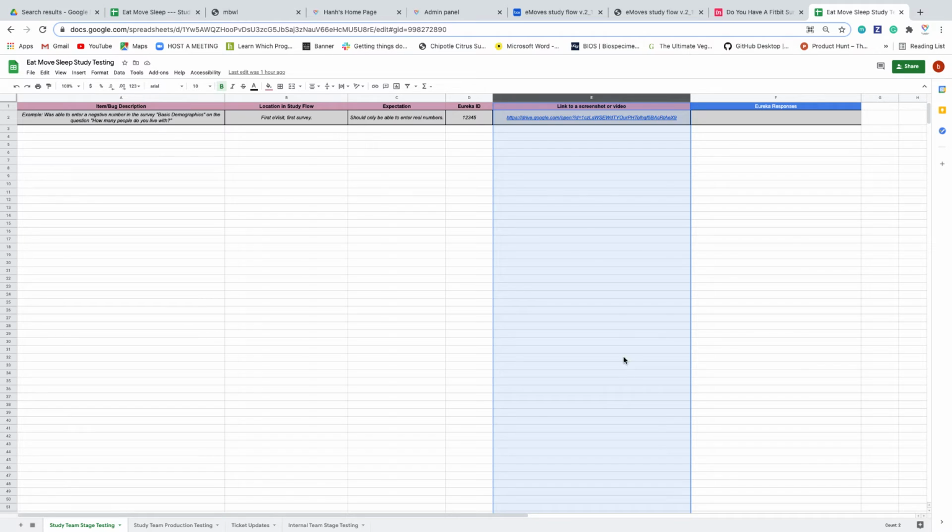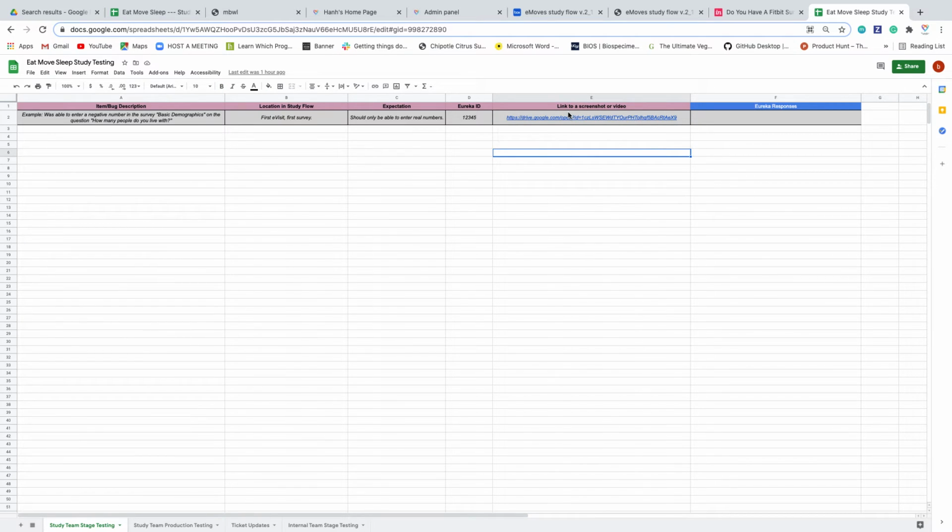Column E is a column where we would like you to provide a link to a screenshot or video. This also just helps us visualize the error, so we can help discern where it's occurring. If you can provide a link to a screenshot or video, that is very much appreciated, and that'll help us on our end expedite the process of resolving the issue.